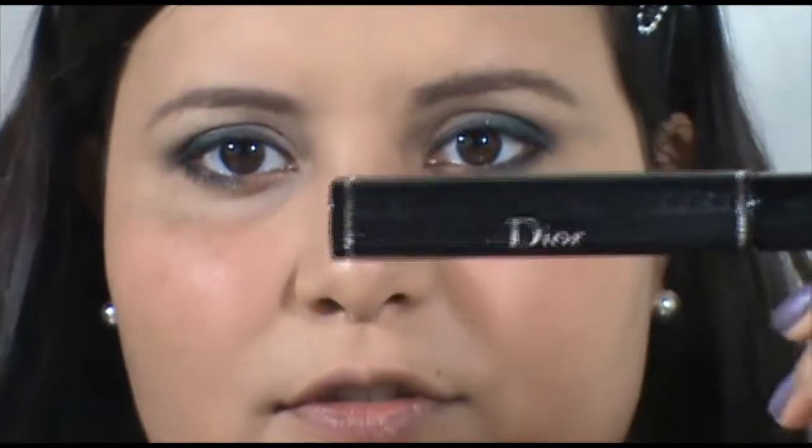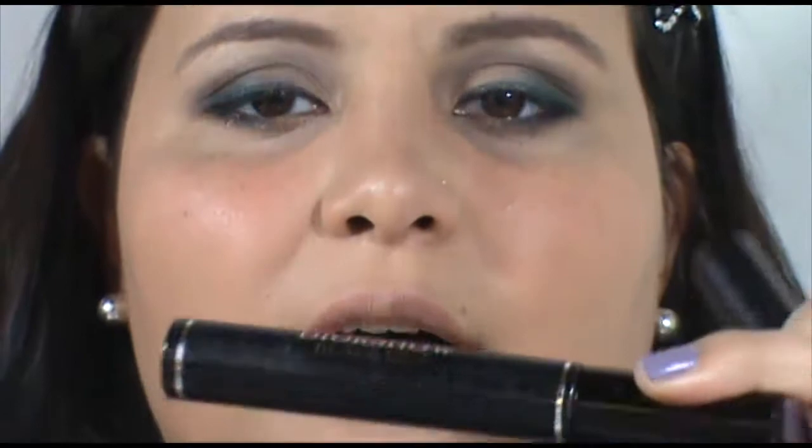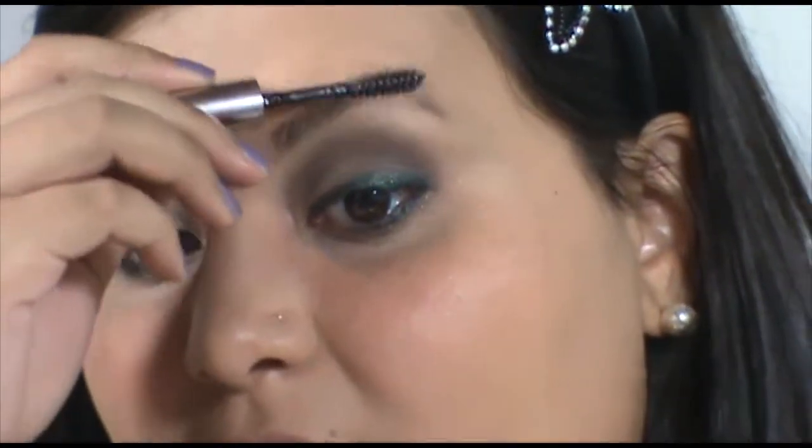And I'm going to go ahead and curl my lashes and do my mascara. I'm going to be using Lash Fibers from Makeup Forever. They come in a tube like this. And then I'm going to use Dior Show Blackout Mascara. And then I'm also going to use my bottom lash mascara on my bottom lashes. And then another product I'm going to use is my Clear Brow Gel. I'm just going to run that through my brows as well. So let me start with that, show you guys how you just gently run it through. And I always smooth them down once I've done that. So let me do my lashes and I'll come right back after that.